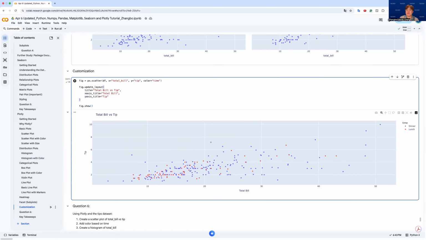Now it can be embedded in your company's automation, like a weekly report or web system, your web page. So that is about customization.